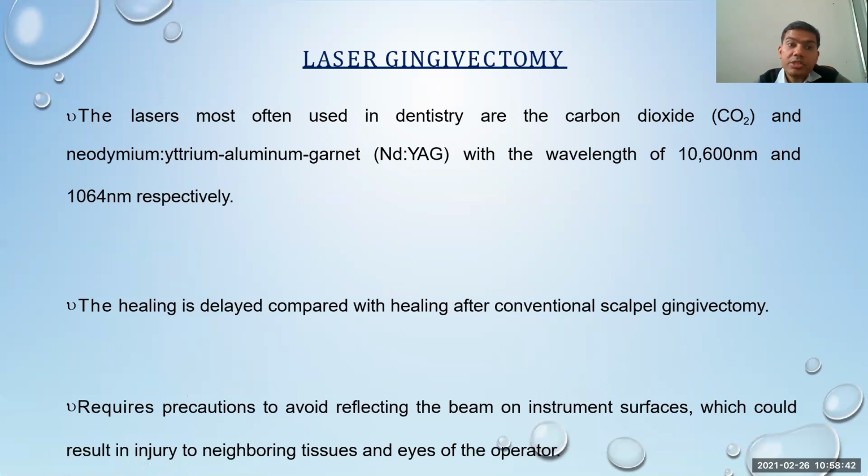Coming to laser gingivectomy, the lasers most often used in the industry are carbon dioxide and Nd:YAG, with wavelengths of 10,600 nm and 1064 nm respectively. The healing is delayed compared with healing after conventional scalpel gingivectomy. It requires precautions to avoid reflecting the beam on instrument surfaces, which could result in injury to neighboring tissues or the eyes of the operator. So that is the main concern. You have to be very cautious while using lasers for any procedures in dentistry.